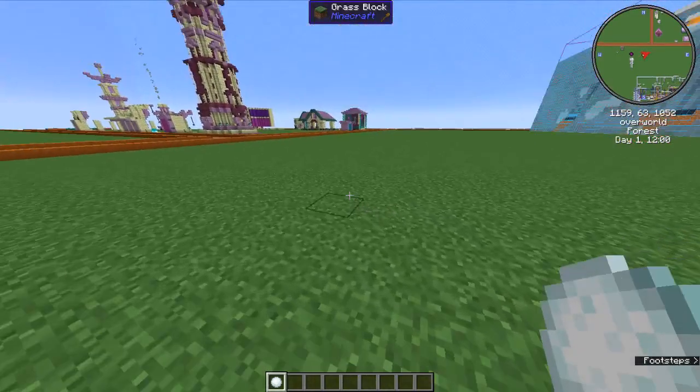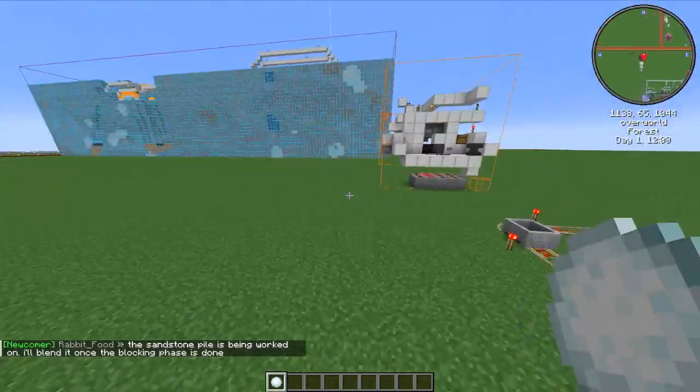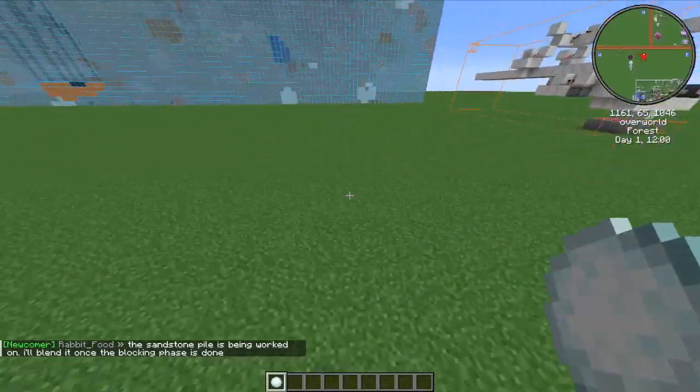All right. So basically, whenever you do any Litematica, it's because you want a lovely schematic. So we're going to pick a schematic.